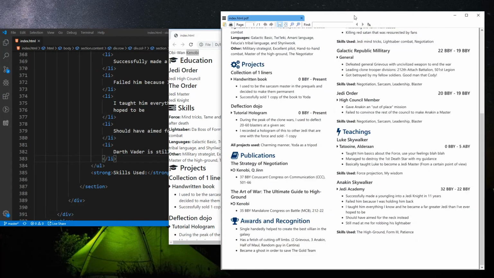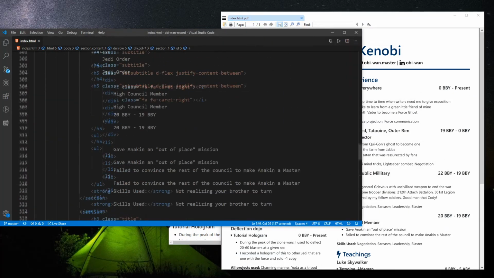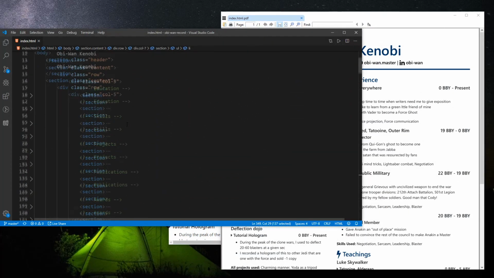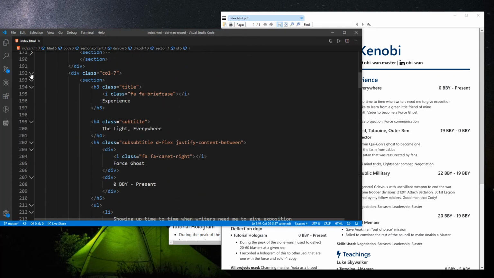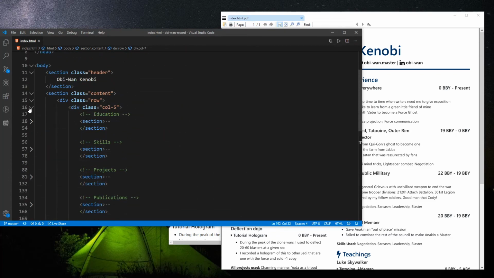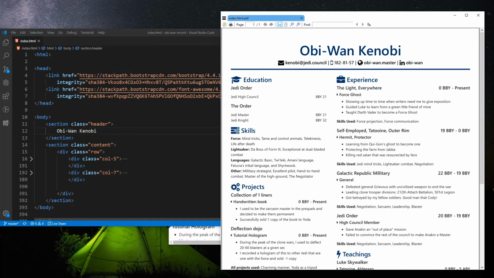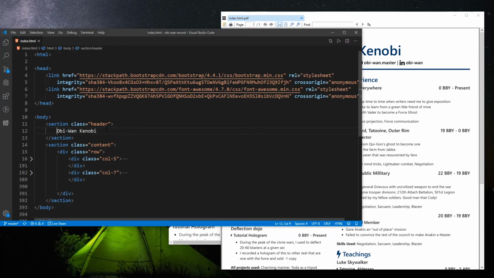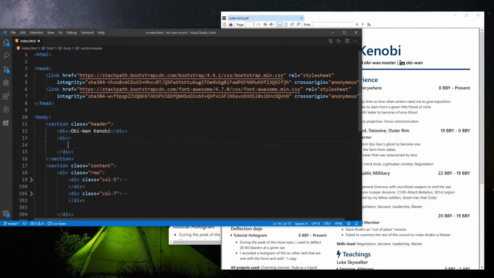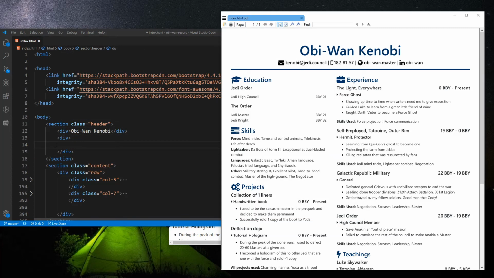Let's focus on the top heading. It's because we haven't touched that part yet. So we can do this and do that. So header, Obi-Wan Kenobi, and then there's a line, and then these things, right? So obviously this should be a block element. So that, and then I just do the second one also a block element.